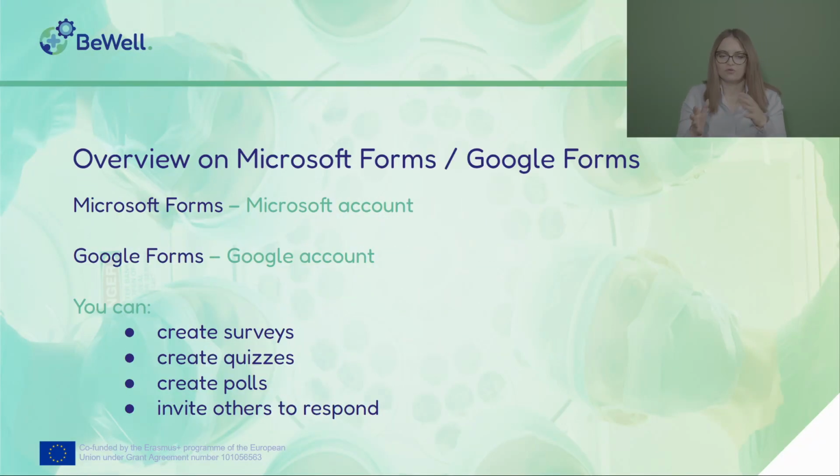Now for a brief overview on Microsoft Forms and Google Forms. Microsoft Forms is generally available to customers and to users with a Microsoft account, while Google Forms is available to users with a Google account. So this is quite similar. With Microsoft or Google Forms, you can create surveys, quizzes, and polls, invite others to respond using almost any web browser or mobile device. You can see real-time results as they are submitted and use built-in analytics to evaluate and export results to Microsoft Word or Excel or Google Docs and Sheets for additional analysis and grading.